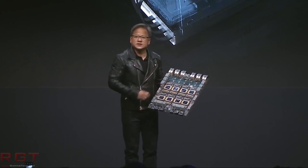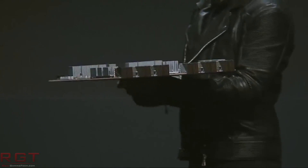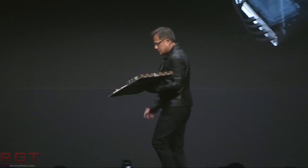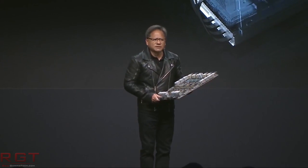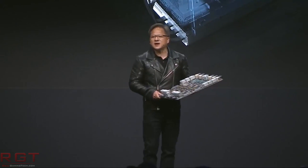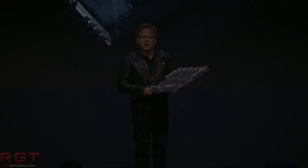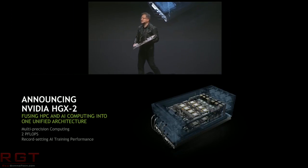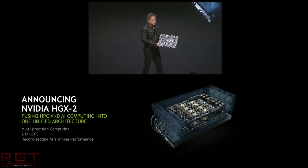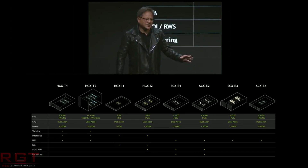What can the 16 NVIDIA Tesla V100 actually achieve in the real world? Well, thanks to the 0.5 terabytes of memory and the 81,920 CUDA cores — or, if you prefer, the 10,240 tensor cores — an awful lot. That's 2,000 teraflops of compute performance, or if you prefer, two petaflops, and that is during AI workloads, or 250 teraflops of FP32, or 125 teraflops of FP64. For comparison, the HGX1 would take 15 days for AI training compared to just one and a half days with the HGX2.